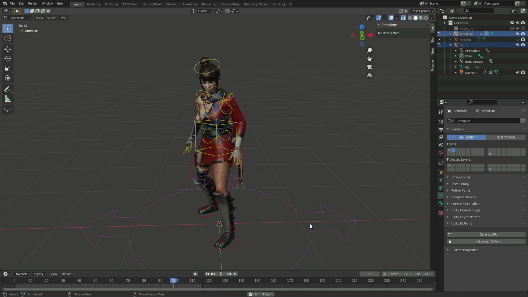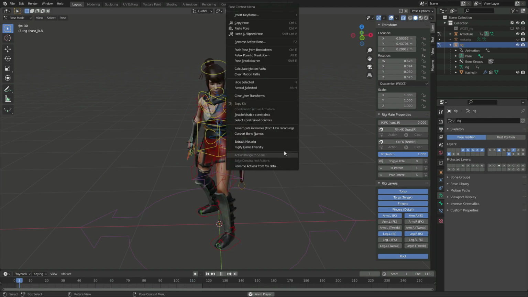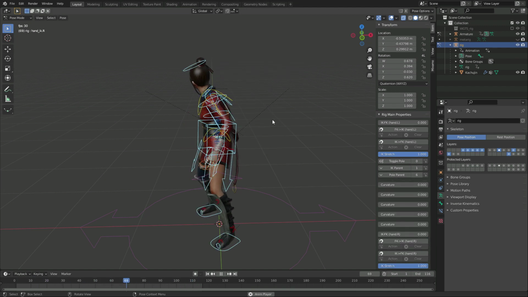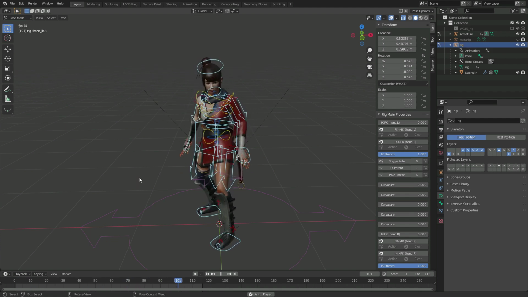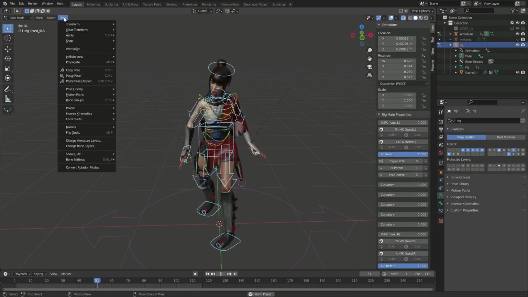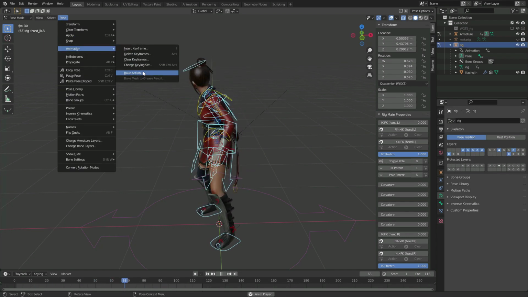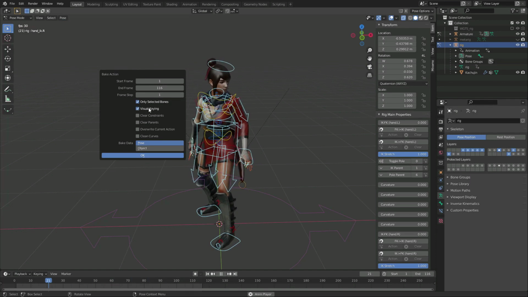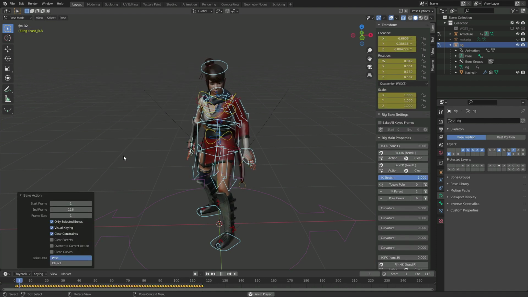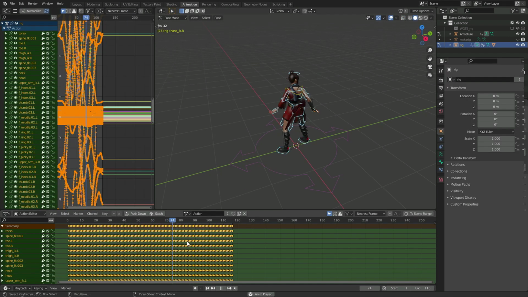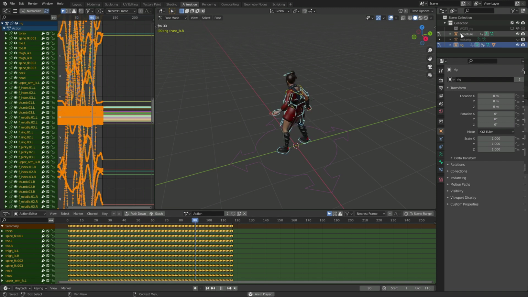Then we select the Rigify armature and the interested controls with Select Constrained Controls. Now we can use the Blender operator for baking. From the Pose menu we choose Animation, Bake Action. And in the pop-up we make sure to select Visual Keying and Clear Constraints. A new action has been added to the scene. We can use that on our Rigify character and delete the other armature.